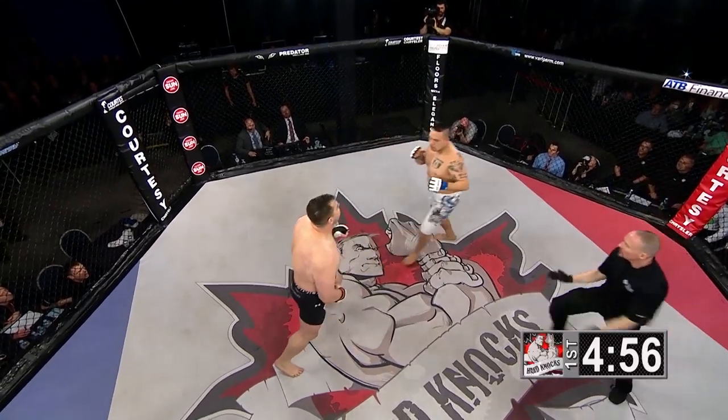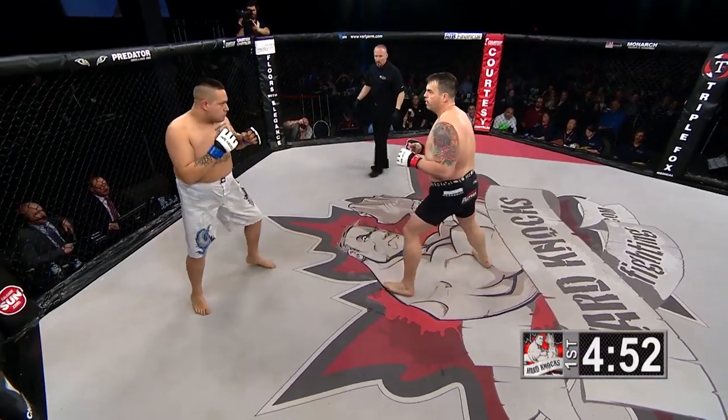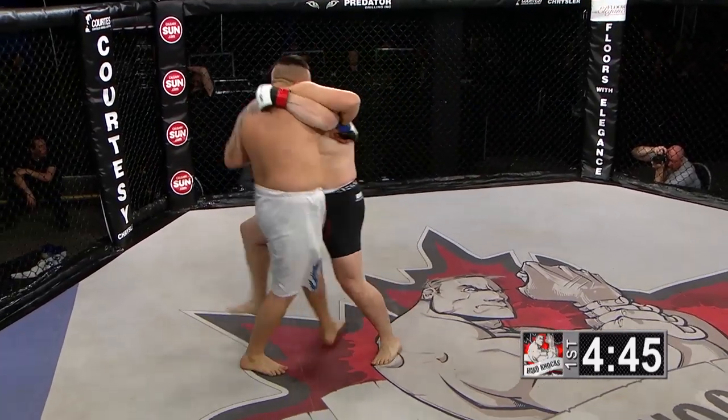So much lighter, and a good kick to start had caught him in the cup. And we're back at it. The heavyweight's getting going. And another kick almost to the exact same spot from Umpherville. And a big swing and a miss from Robin Hahn. Umpherville landing some big shots.